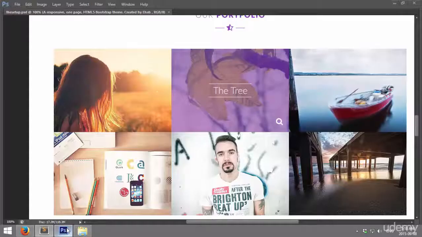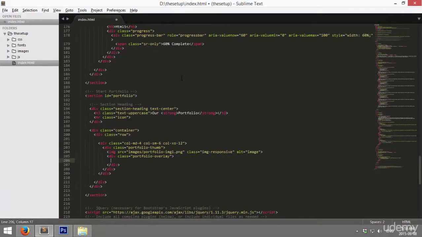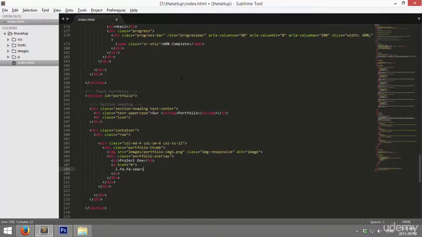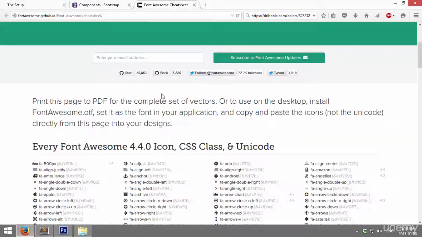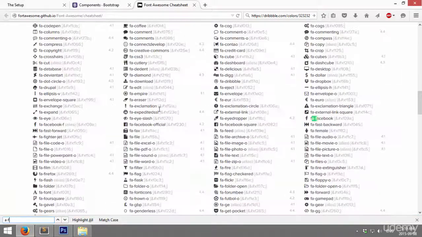So the overlay refers to this, the hover part. H2 project 1. Then we are going to make an anchor. Inside this anchor, an icon with font awesome classes, font awesome and font awesome search, like here.